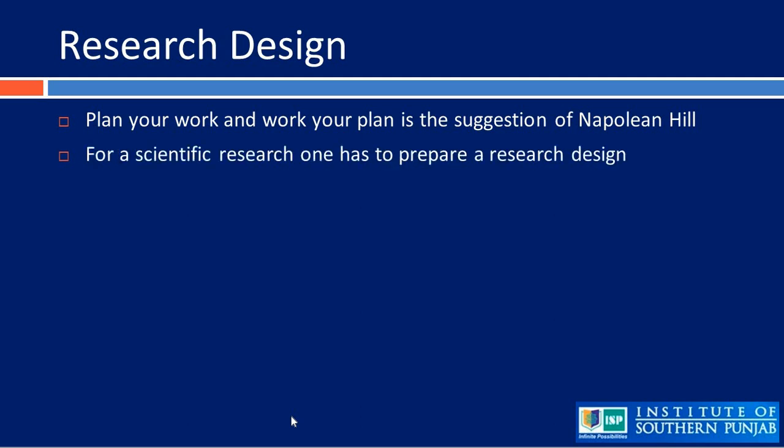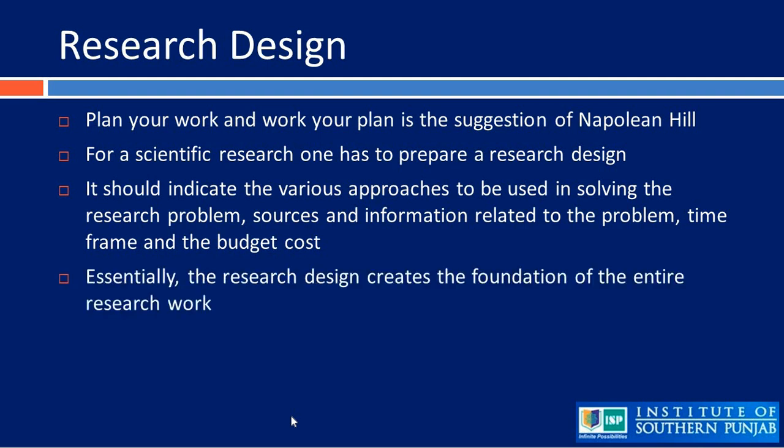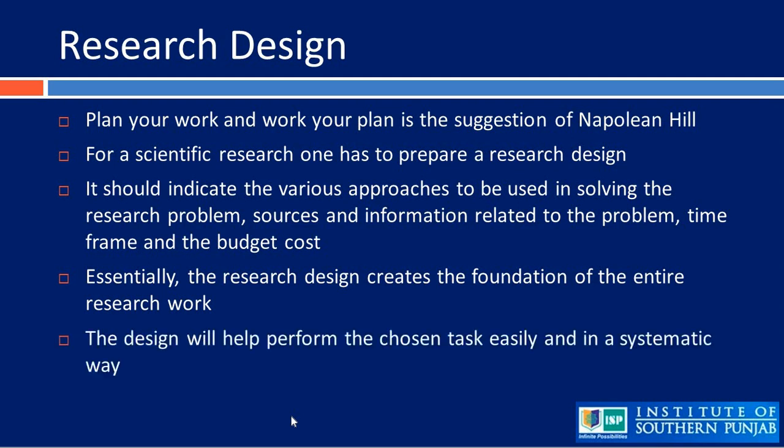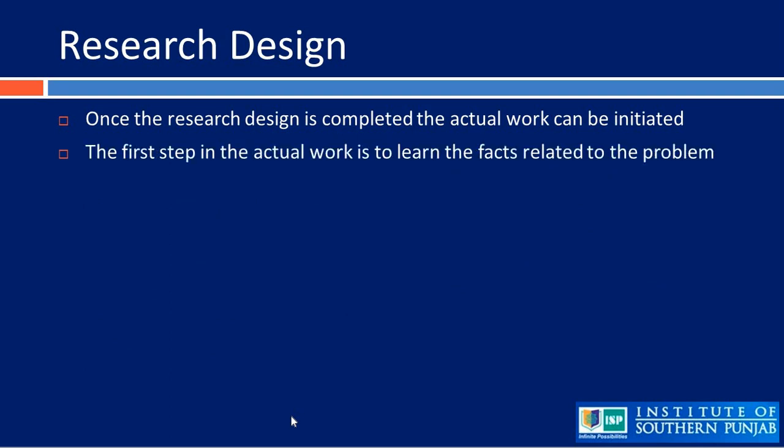For scientific research, one has to prepare a research design. It should indicate the various approaches to be used in solving the research problem, sources of information related to the problem, time frame and the budget cost. Essentially, the research design creates the foundation of the entire research work. The design will help to perform the chosen topic easily and in a systematic way. Once the research design is completed, the actual work can be carried out.